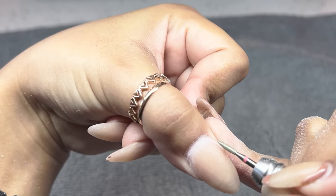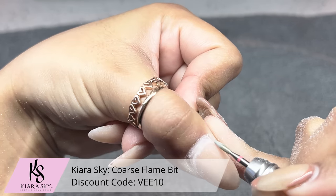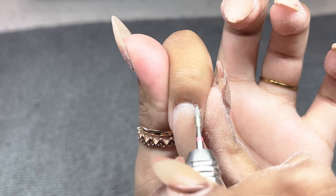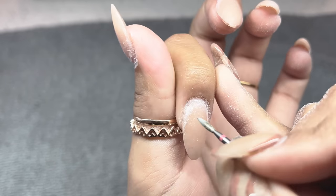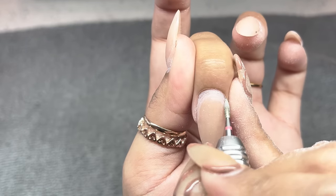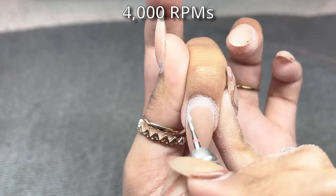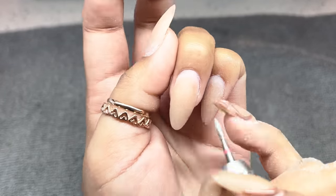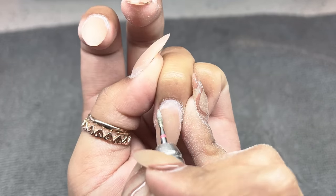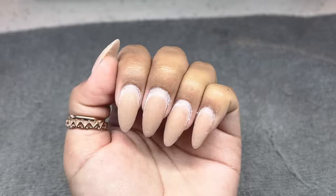Now for our next step, I am going to be taking the flame bit from the Kiara Sky prep bits, and I'm just taking that, going around, using it as a needle bit to kind of clean up that excess dead skin that I may have missed with my other bit. And I am just quickly doing that, still at 4,000 RPMs on my e-file, and I'm trying to be very careful with these because they are new. And I did also want to mention that these are all in coarse grit. I'm not quite sure if they have any other grits available, but these are all coarse.